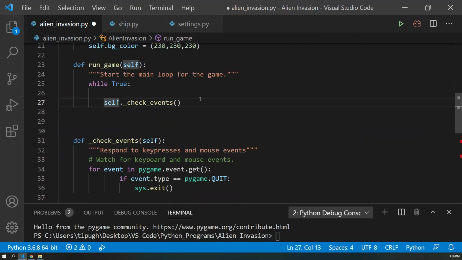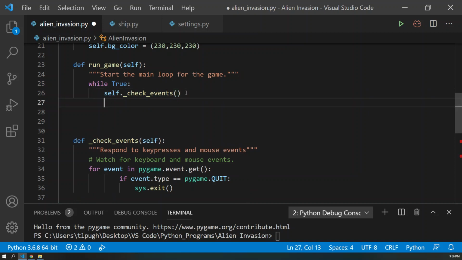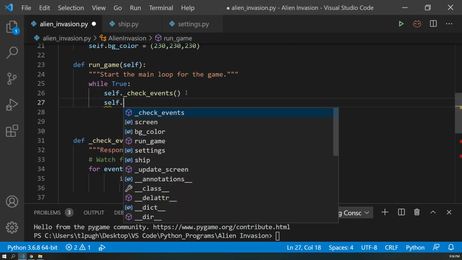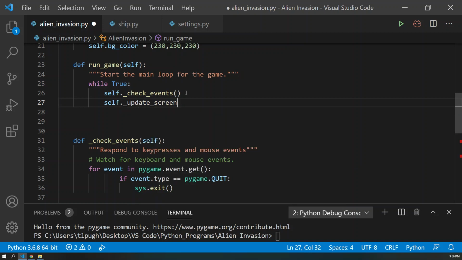So now that we have simplified this a little bit, let's get it nice and simple. While True, we're going to check for events, and then we're going to call self.update_screen. And so what that does is our run game is nice and simple, right?